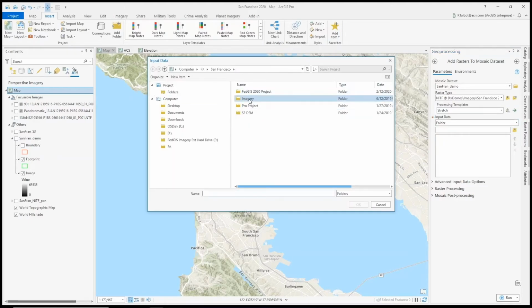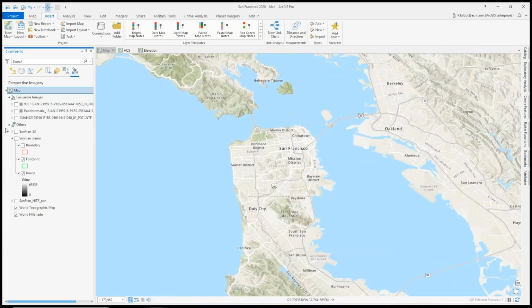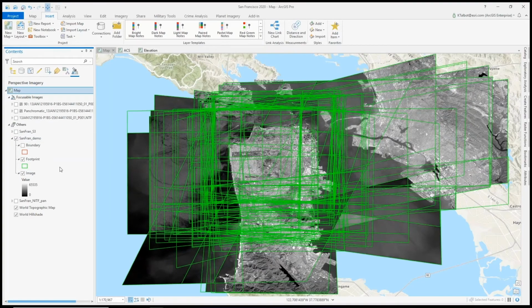You can simply have this tool crawl the imagery in a folder, and essentially the tool will crawl this imagery folder that I have, and it will only add the NITF images within all of the folder directories into this Mosaic data set. Now, this tool takes about 2 to 3 minutes to run for this data set that I have. So I've already gone ahead and created it.